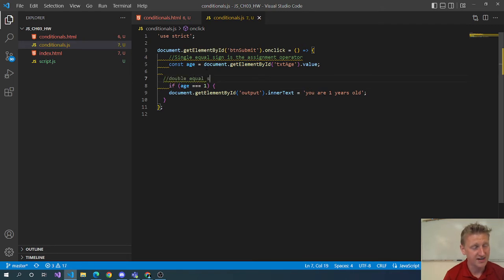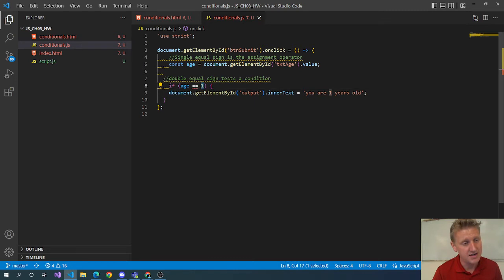Double equal sign tests a condition, right? So I want to say, hey, if the age equals 1. Well, keep in mind there's a lot going on behind the scenes. The JavaScript engines are assigning data types for us. When you read out of a text box, you might remember that age is actually a string.